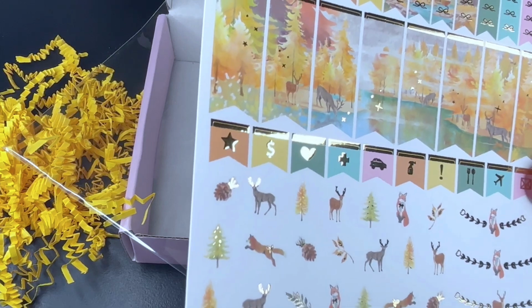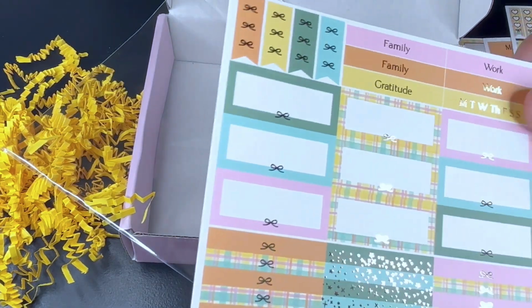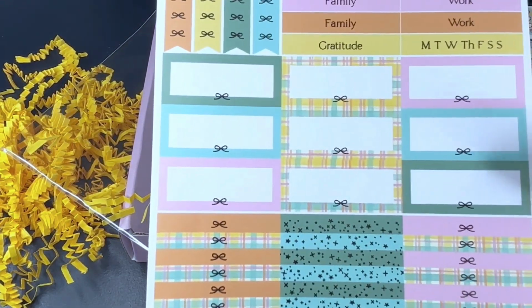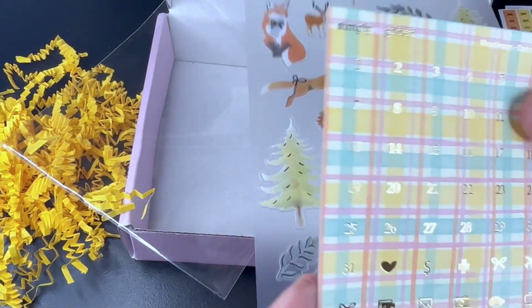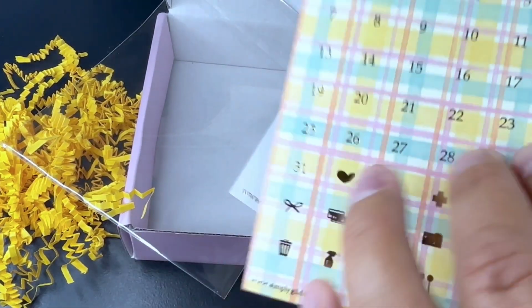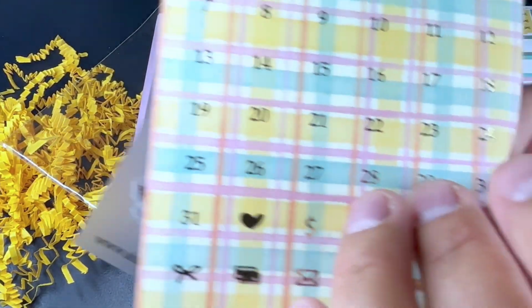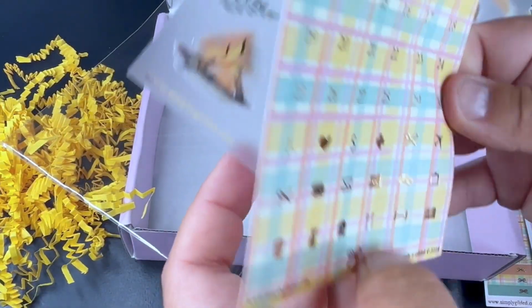I don't know how to use a lot of these. I really want to look them up. And if you guys know of any good journaling YouTube creators that I could go follow, I would love to hear about that, because I just don't know how to use much of this. I know these are definitely the month days where you'd put the dates. And then more stickers for email. And aren't those cute because they're hearts?